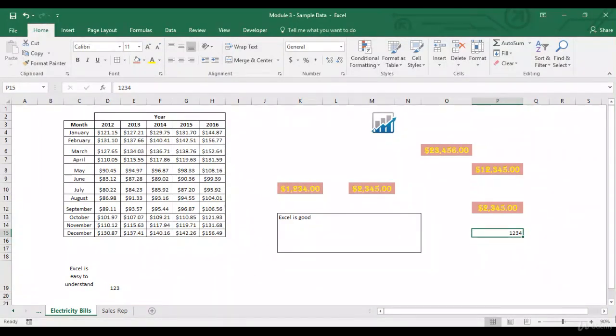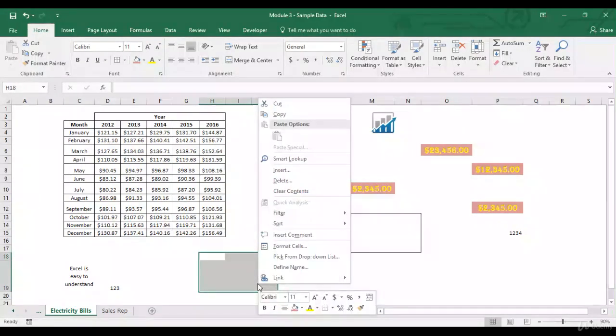Now let's look at the other two options of formatting cells. One is when you select a bunch of cells or even one cell and you do a right click, you have these options over here, this small toolbar. This is also very similar to the toolbar which you see in the home group. It has options of bold, italic, center alignment, fill color, font color. You've got the font type and sizes over here. Similarly, you can increase or decrease font size, change the number formats and everything, similar to the home group. So we won't be going into these options because these are very much similar to what we've just gone through.